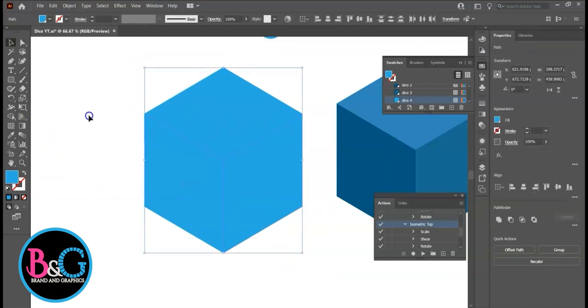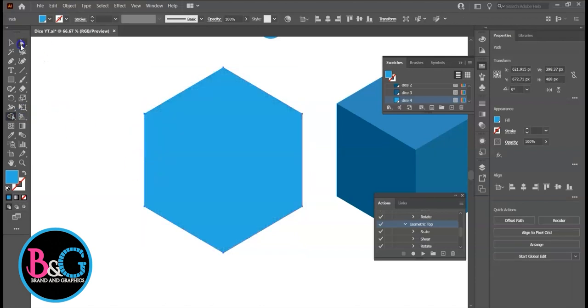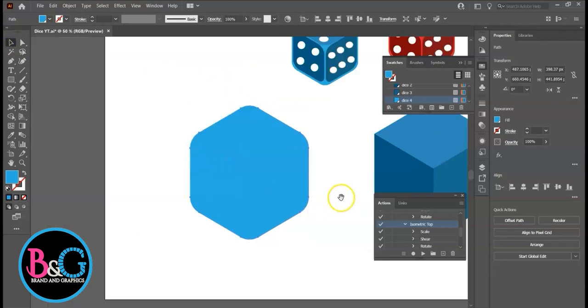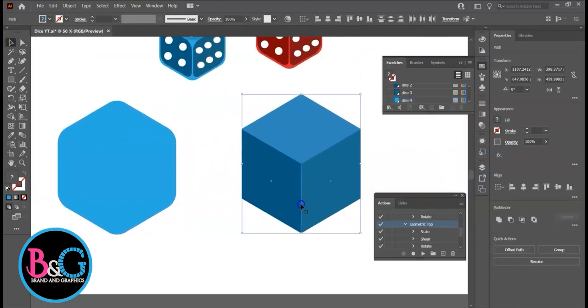It's time to combine the 3 shapes using the Shape Builder tool. Then select the Direct Selection tool. Ensure that all the anchor points are revealed. Round the corners to about 60 pixels. We are going to use this shape for a clipping mask. Group the cube.